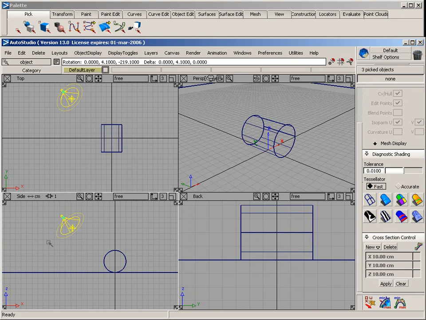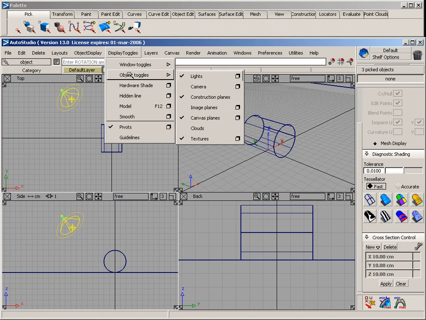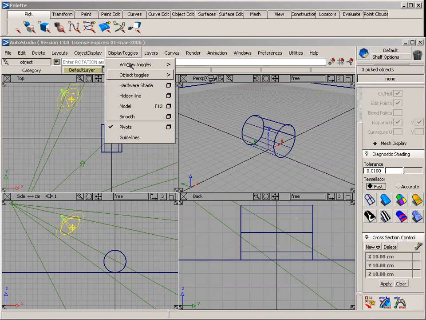If I rotate this a little bit, a better way to see the angle is by making the camera visible. Again, this is under display toggles, object toggles, camera. Take a look at the camera here in relation to the spotlight. That's about a 90-degree angle. Also, in this particular view, you can see how they're roughly coming from the same direction, but again, the light is over on the other side there.